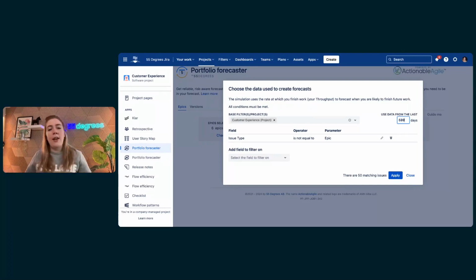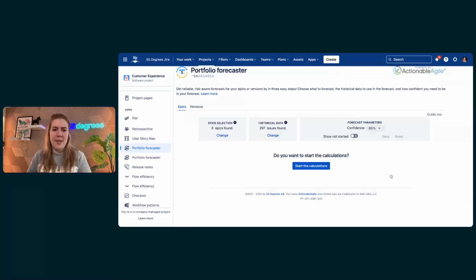So of course, it's nice to have enough data, and you might want more, but you don't want to clutter. You don't want to add so much that you have too many outliers and it's not really representative, because that will have an impact on your forecast later on. So know your data to know what to use. And then of course you can apply more filters if you want to. And once you're happy with this, you can press apply.